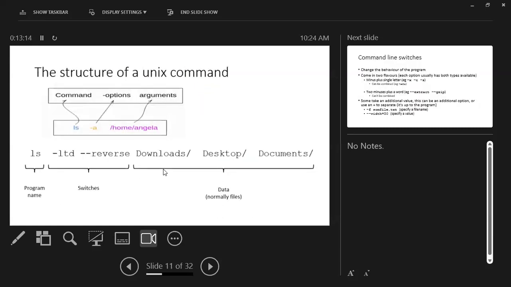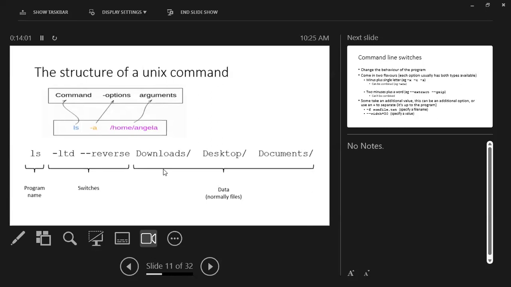So the power of Linux and bash is in its commands. The structure of a command is: there will be a command, there will be some options of that command, and a third part will be arguments, where you want to perform that command. For example, ls is a command. If you run ls, it will list all the folders and files present in that directory. But there is an option, -a, that will list every folder, even if some folders are hidden in that directory. So an option actually changes the behavior of the command.